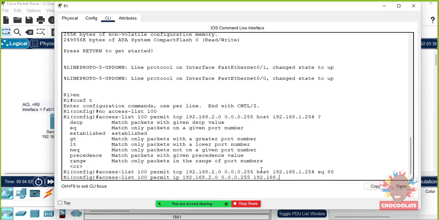I'll have to use a wildcard bit here because it didn't specify any host, but only the 4 network itself, and it will be 0.0.0.255.